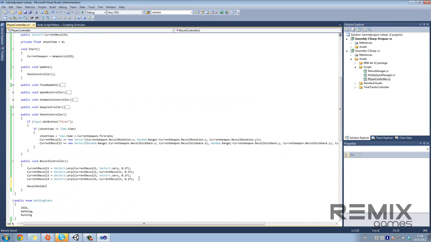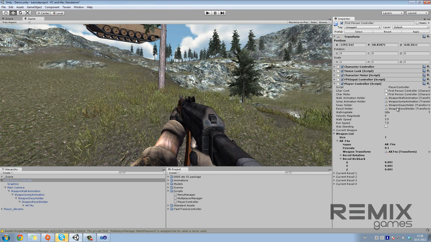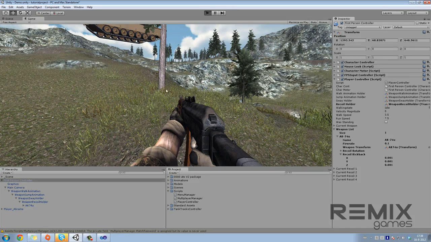Here add recoil.localEulerAngles is current recoil 2, and the same with localPosition, and that is gonna be current recoil 4. And there we're done. And if it is assigned, recoil controller, assign it, weapon recoil, assign.